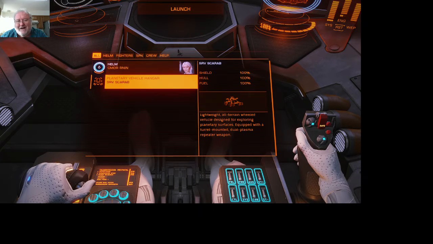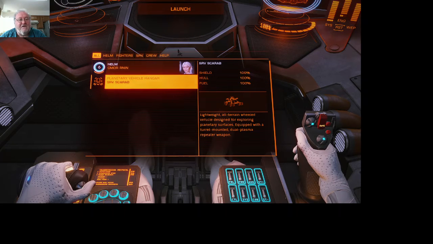Remember to put your landing gear down when you land on a planet, and don't go on planets that have gravities higher than Earth. Your engines may not handle it. This one has high-powered G5 rated engines, all 6A engine, but if you don't have that, you might crash on the surface and not be able to get off of a planet that is higher gravity than Earth gravity. So you're looking for planets that are half the gravity, or 0.2 or 0.3. Those are the planets you want to go mine at.